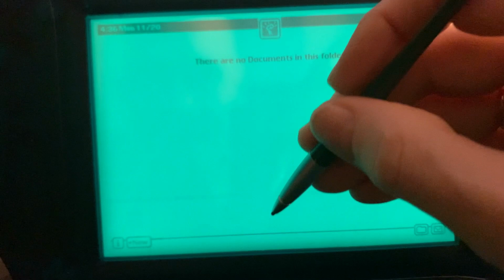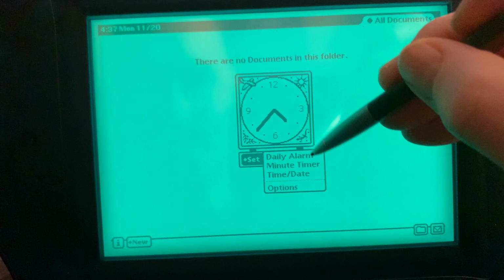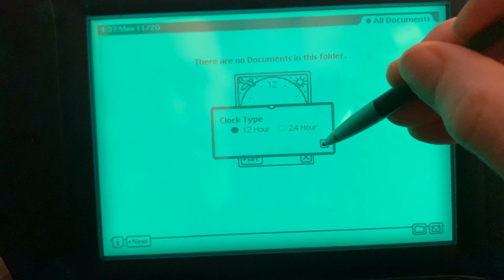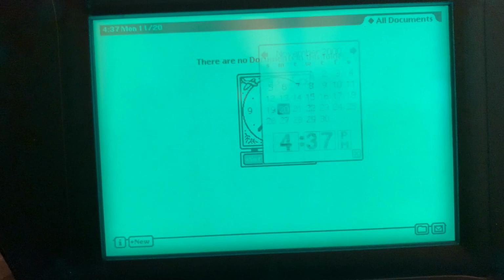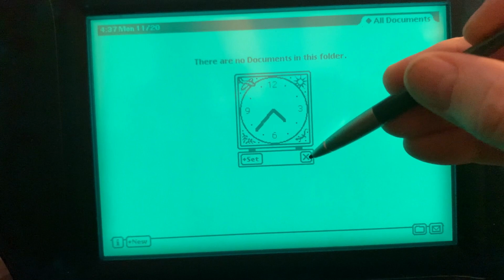And the clock. And this is the correct time. We've got the date. I'm recording this on the 20th of November. If you remember that last video, you'll see setting the time that you can go to 24-hour time if you prefer. Setting the time and date is a real pain, because you can't just select years. I set it to 2000, and since I'm certainly at some point going to unplug the device and lose this setting, I decided not to fuss anymore. So we got the time right, we got the date right, and we're 20 years in the past, or 3 years in the future as far as the eMate would be concerned. All right, back to extras.